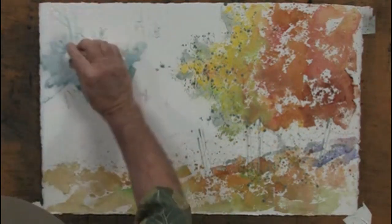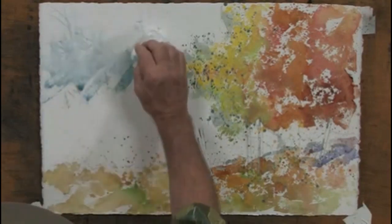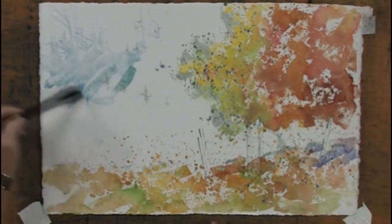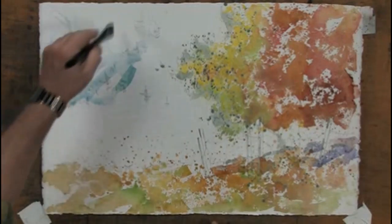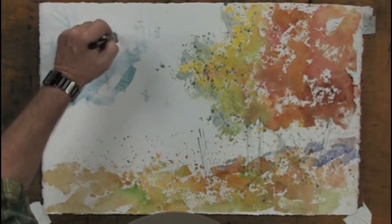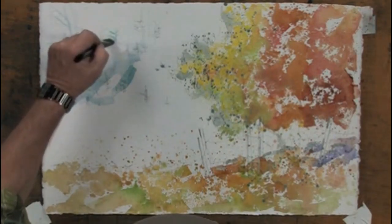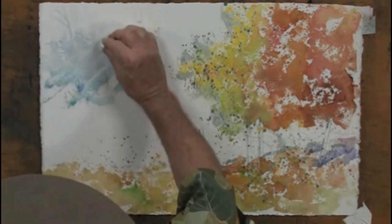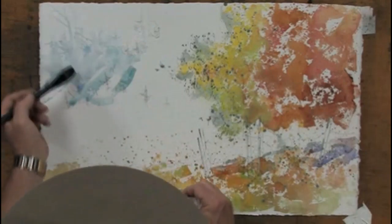Keep it nice and light, push it back. In other words, by lightening it, it pushes it back into the distance. And that's what we're looking for there. A couple of more areas and then we'll have it. See how much darker this one is? Well, I'll just come in and lighten it by using a tissue, and that will push it back farther.